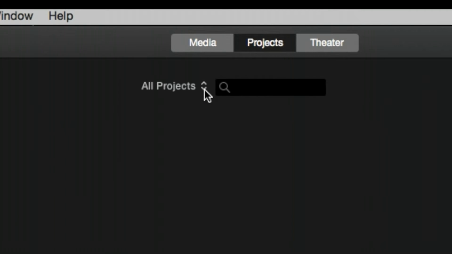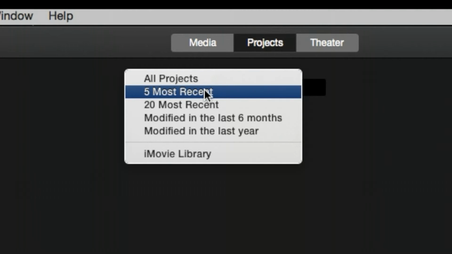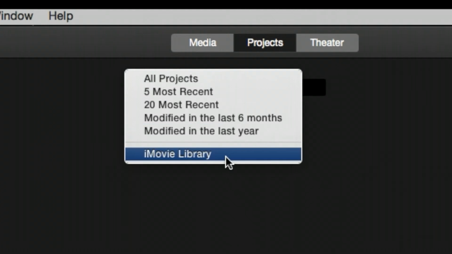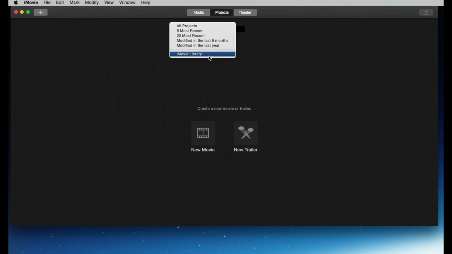You can search for your projects because you can make as many projects as you want. It's not necessarily going to impact your storage space, because really all it is is a link to your media. It's just computer ease to put all your clips in order, but it doesn't actually copy the clips. It just copies the link to them, with very sophisticated stuff going on behind the scenes. So you could, if we had any projects, which we don't, and of course here's our default iMovie library, which you could open as well from this.